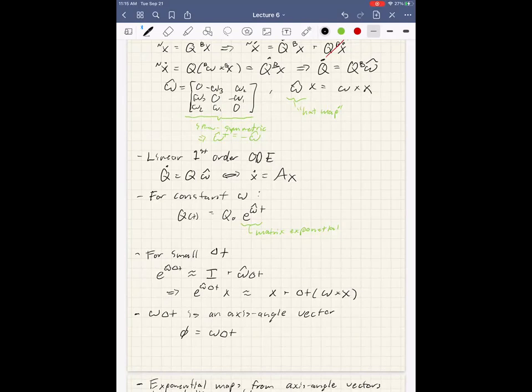Sample rate is a different issue, right? I can sample this however finely I need to. I can do all kinds of things there, but in principle, that's the continuous ODE that you want to use, right? I don't know if that answered the question or not. Yeah, I was trying to figure out how you pick a small delta t or something like that.